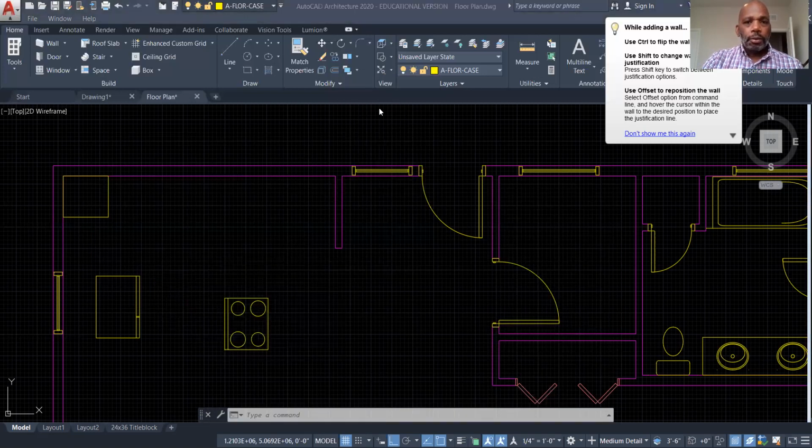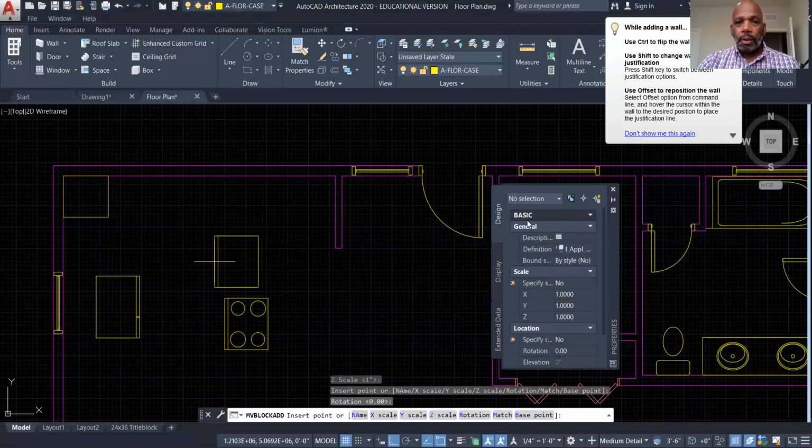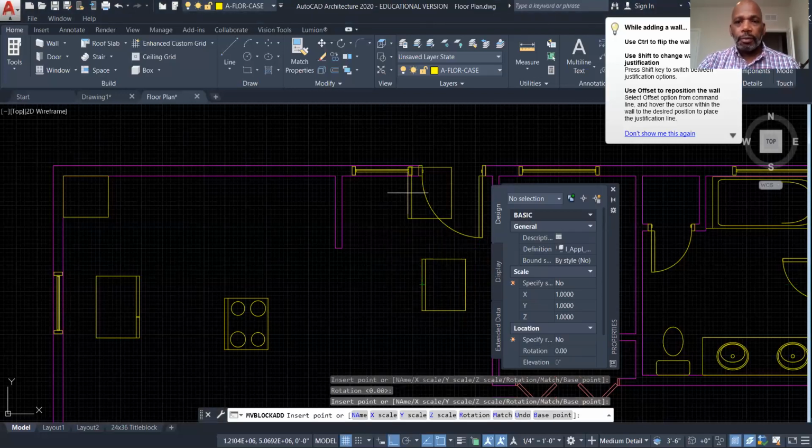Let's go back one level. Go to equipment. Let's go to residential. I might as well bring in my washer. Which one did I want to use? Washer. Yep, 30 by 26 washer and 30 by 26 dryer. So I'm going to use 30. I want to bring this one right into the drawing, and I'm just going to put it right there for right now.